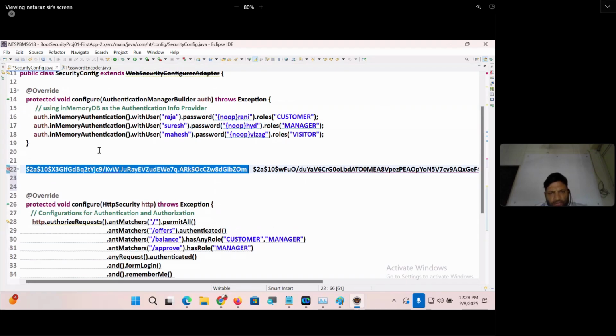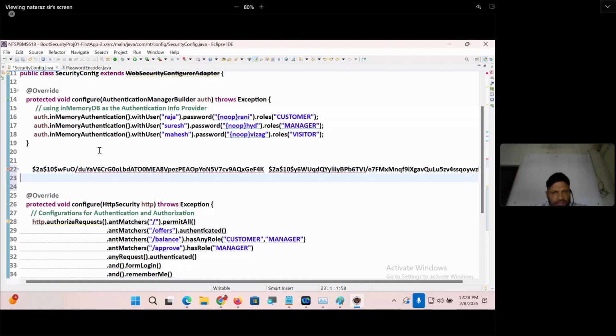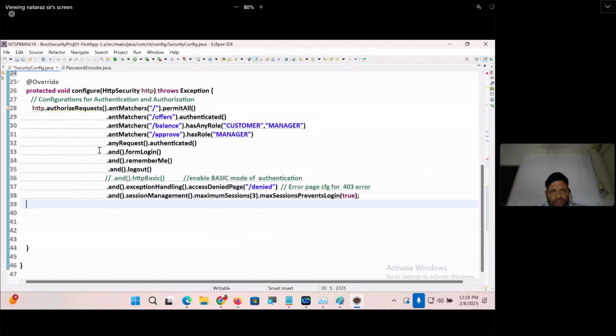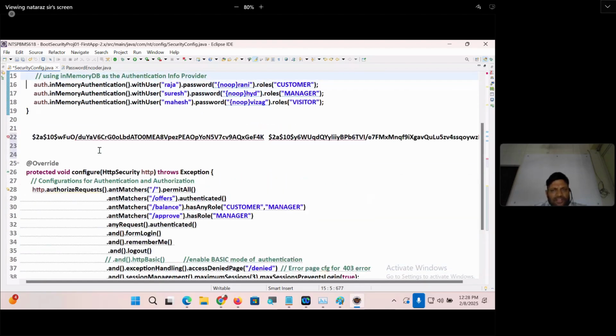Here first cut it, say paste. Here we are passing the password there.